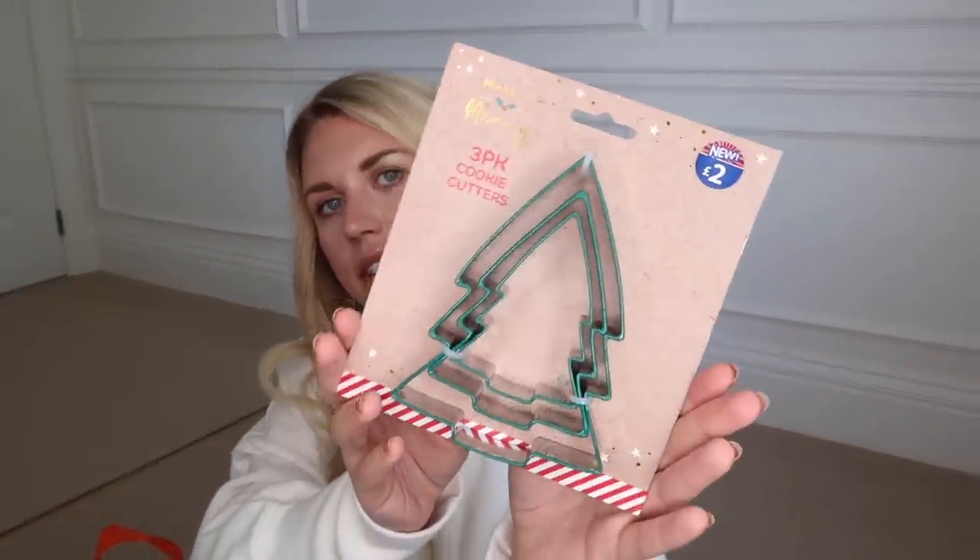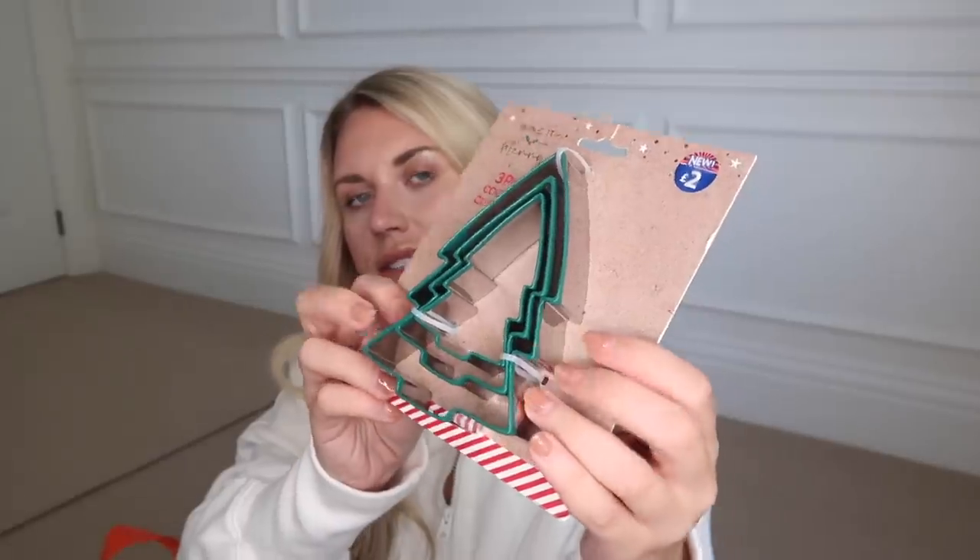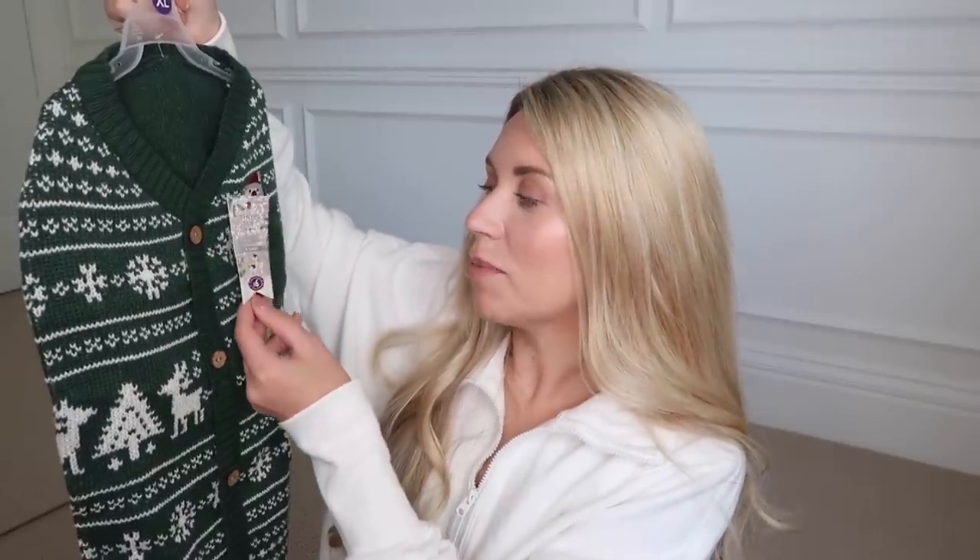I also picked up these three pet cookie cutters for only £2 — they also had stars with a red outer silicone lining, but I went for the Christmas trees. Kind of regretting not getting the stars because they're good for all year round. I also picked up a Christmas minky jumper for Barney — purely for an Instagram pic. This is £6 and they had so many festive jumpers — if you go to a family Christmas jumper party or wear Christmas matching PJs on Christmas Eve, the dog can get involved too!